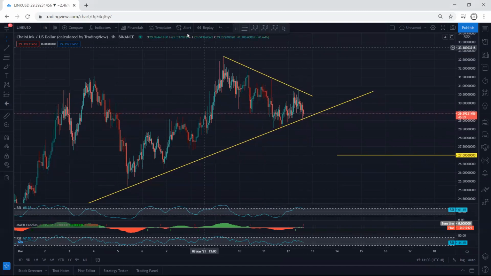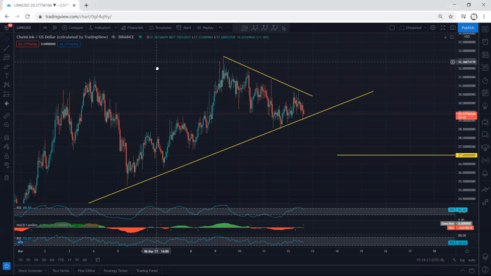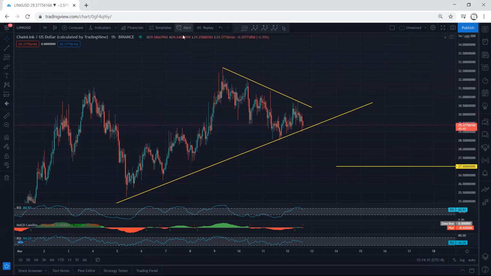The only thing is whether this correction is the start of the up move or it can give us one more drop. For sure, if it gives us one more drop with the breakout, maybe we can look for the reversal with a flag to look for buy. But right now, if you want to look for buy, the only way is to wait for the sharp move with the breakout of this trend line. Then from there we look for buy.